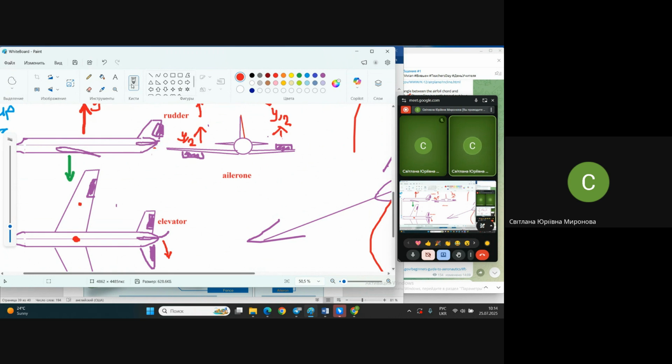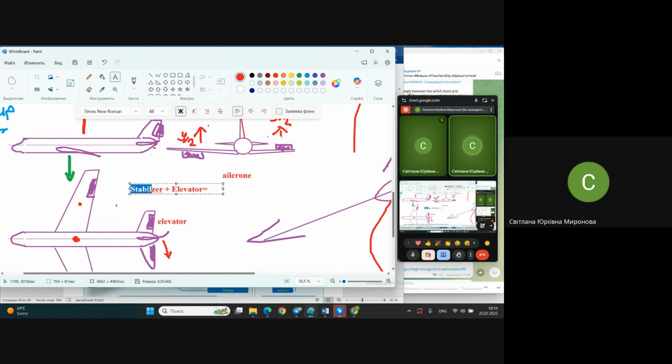Look, it was named stabilizer. Let's type it, stabilizer. And now it's additionally combined with the function of elevator. Elevator. This stabilizer and elevator together.